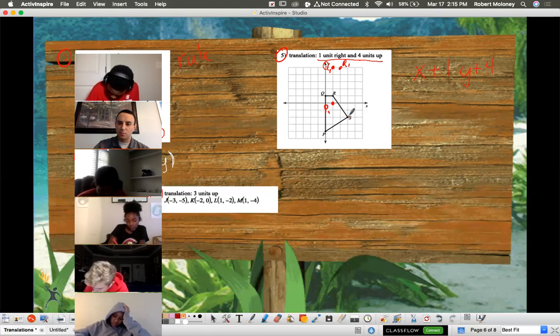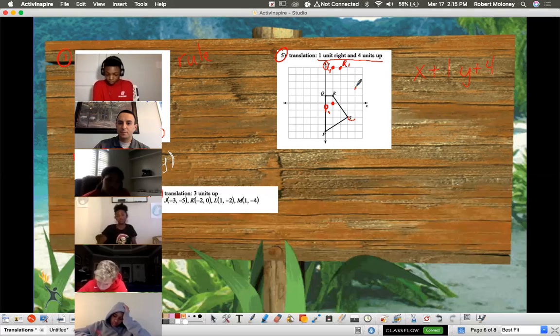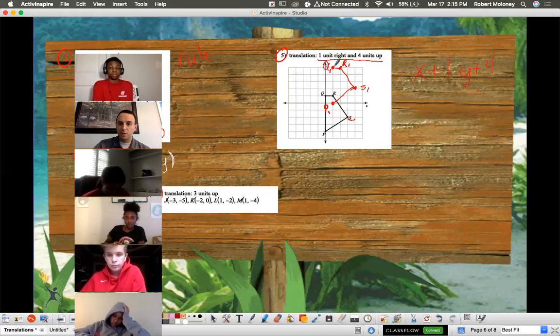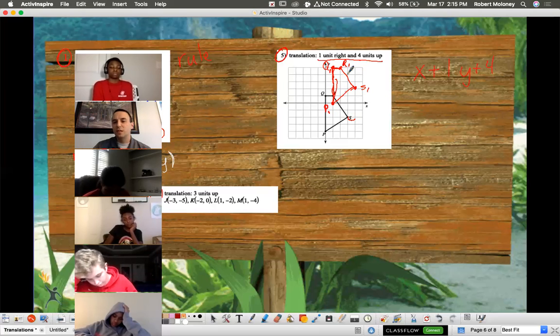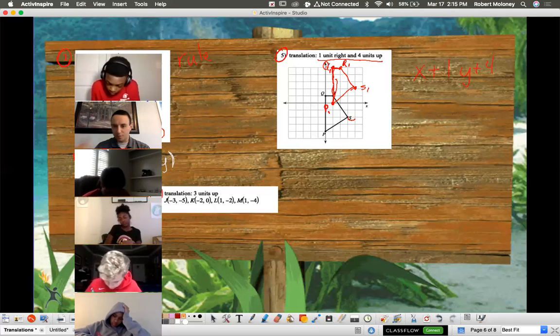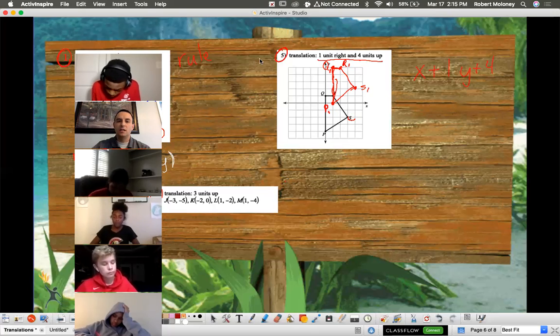So like this S is going to move 1 to the right and then 4 places up. Okay? That looks great. So it's going to come over here, and that's S1. And how you know you're right is it looks like it's the same shape in a new spot. Sorry about my poor drawing skills. It's still that same shape in the new spot. Yours will look a lot neater than mine because you can do yours by hand. Mine doesn't look as neat because I'm trying to write on a little board. Does everyone see how that works? Yes.